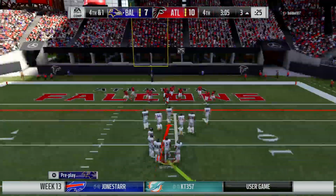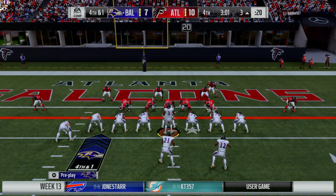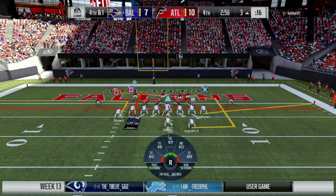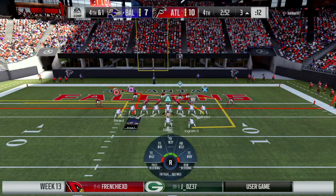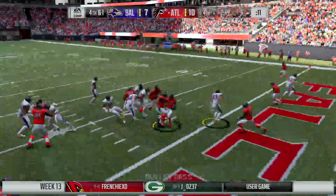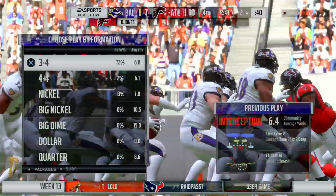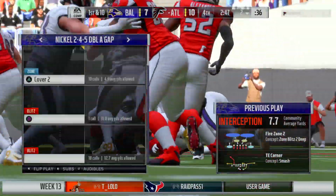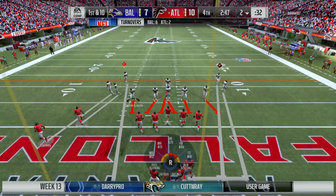One score down. Here we go. They're going to go for it here on 4th down. They come out with 1 back and 3 tight ends. Here we go. It's Griffin on 4th down. And a big turnover there as his guys will get the football back. Well, I don't think we'll have to look very hard to find our play of the game. That was an absolutely monstrous big play right there.